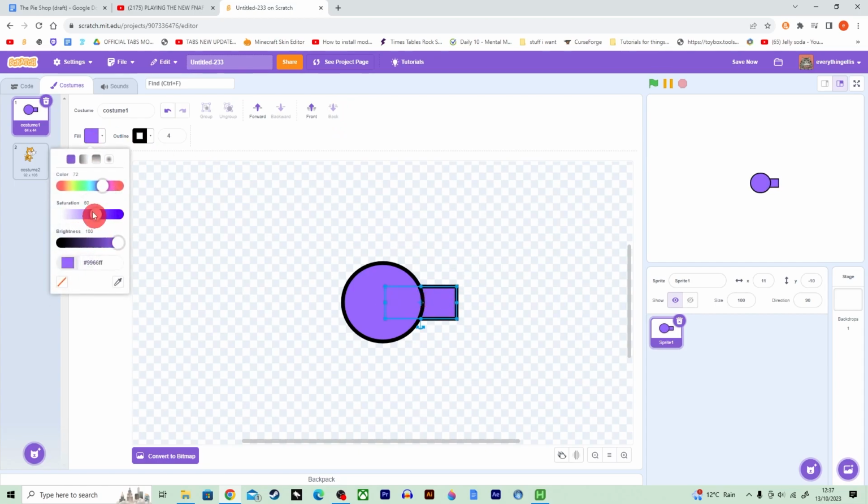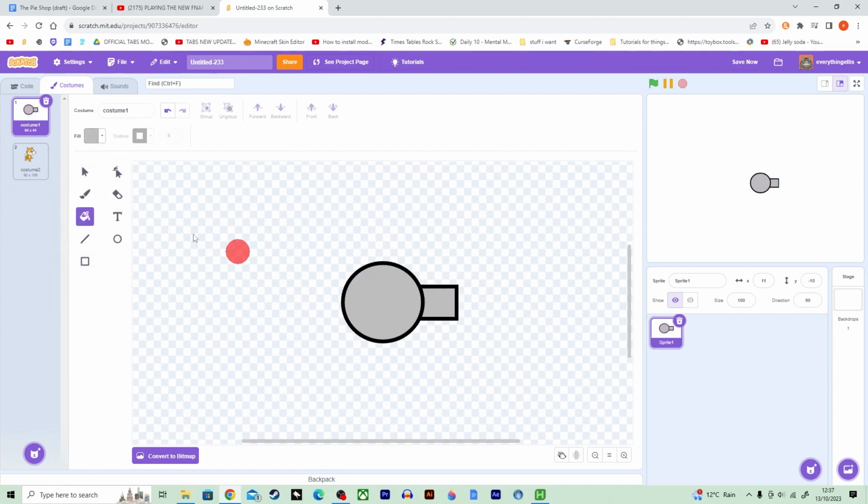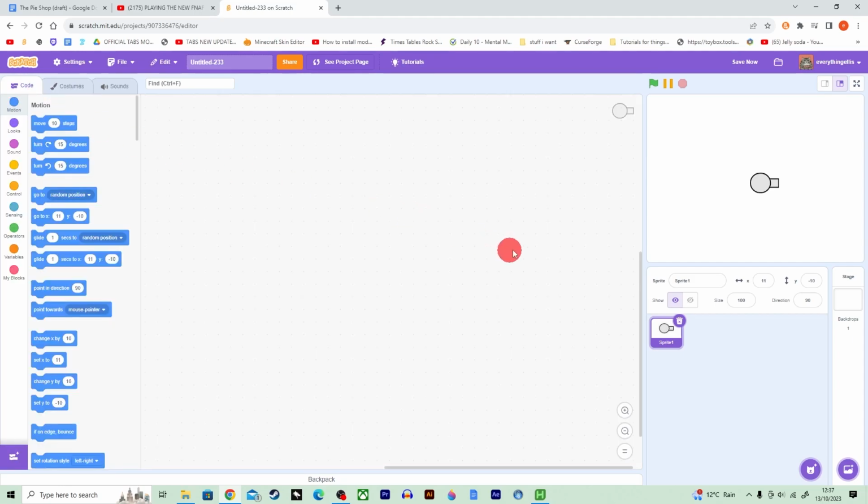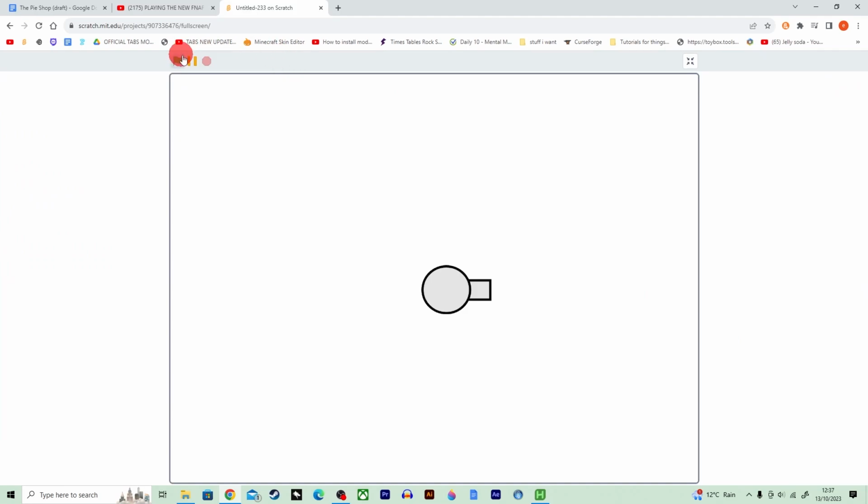And obviously I'm not going to have a default purple colour player, because I think it wouldn't look too good. Now we've made our player. Now when we click the green flag, nothing happens.